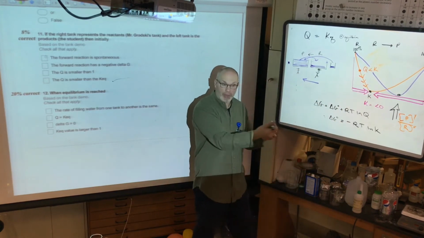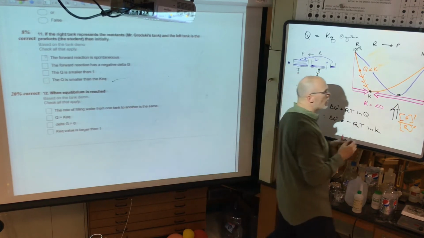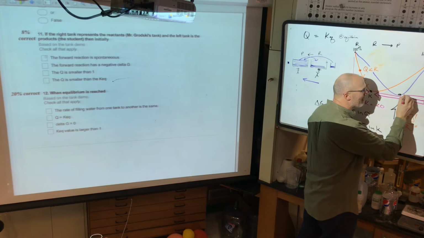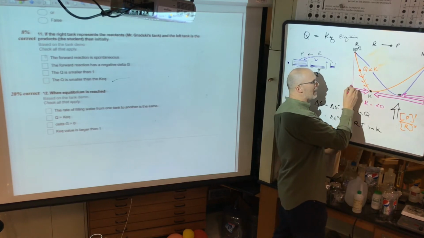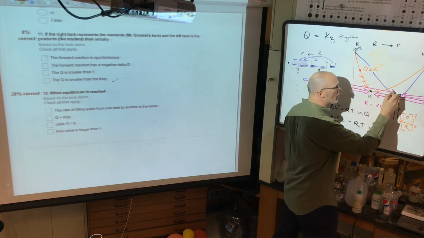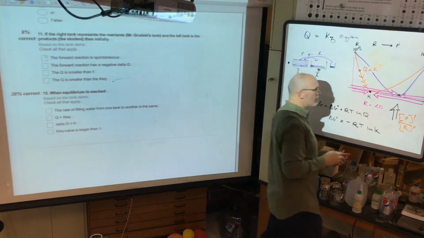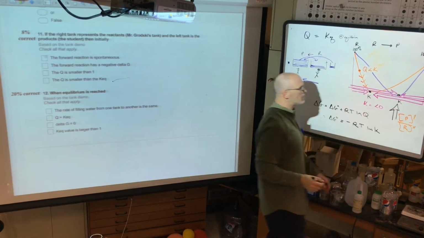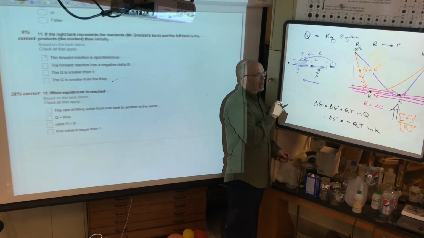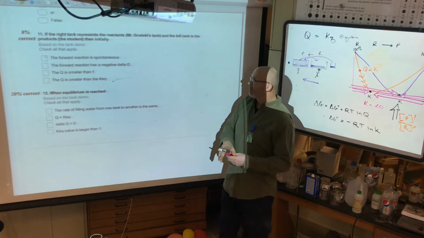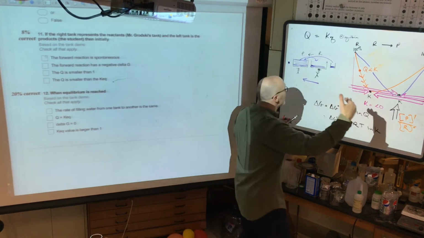Now there's some pathway here, so let's change this up. So now the reverse pathway, I was lisping there, is what? Not as good as the forward. So we just changed what? The K position. This process was clearly favoring the products. Okay? You good? So, the forward reaction is spontaneous. Absolutely. You saw me clearly do that.